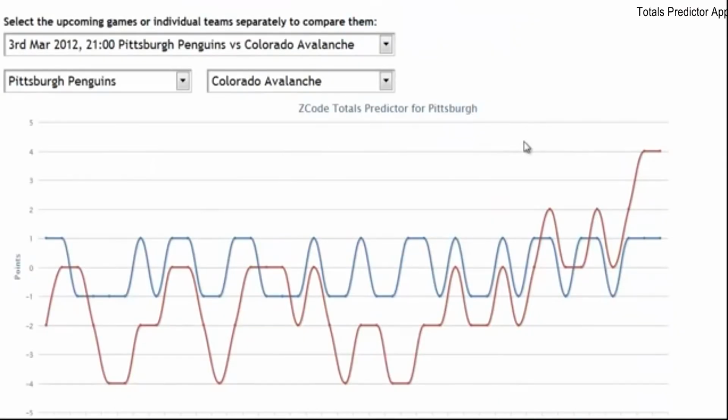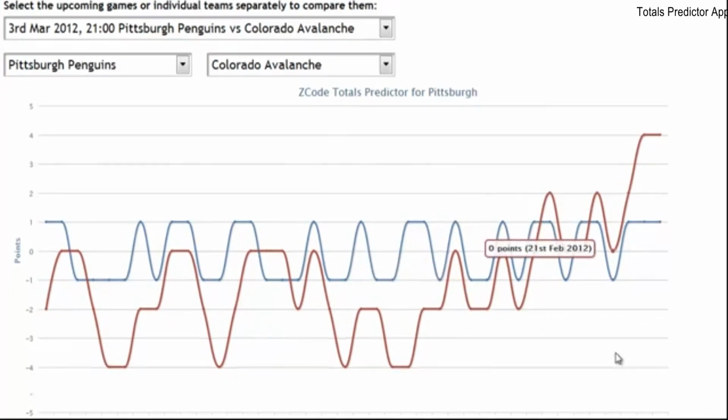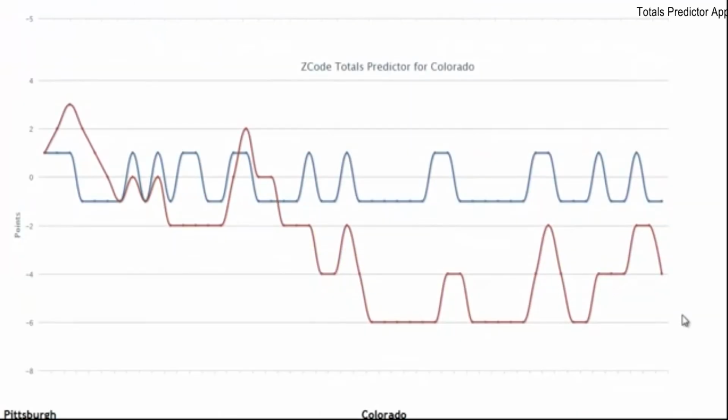However, not every game is so easy to predict, and sometimes we have no bet. So let's check this one out. For example, this is a game with the Pittsburgh Penguins against the Colorado Avalanche. So here we can see pretty much an average trend or signal for over for the Penguins. Now let's scroll down. And here on the opposite we see an average signal for under for Colorado.